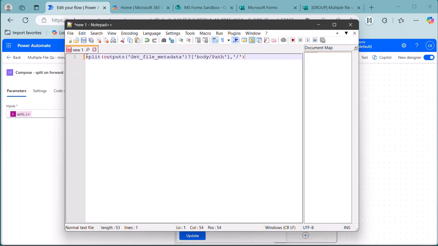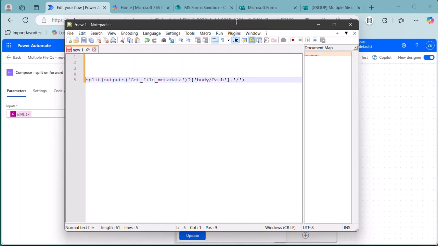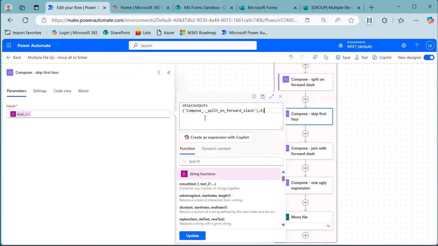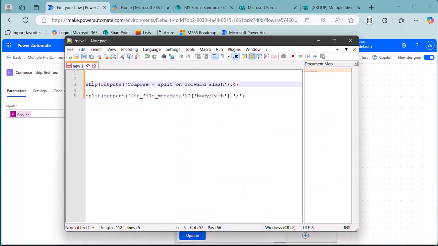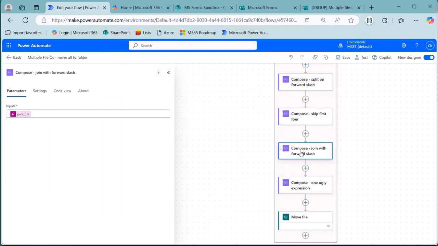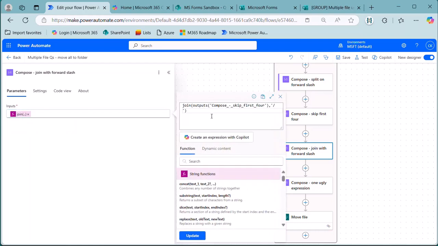So that's our first expression, the center of it. Then we're going to get our next expression, which is the skip, and plug that in there. And then our last, which is the join.